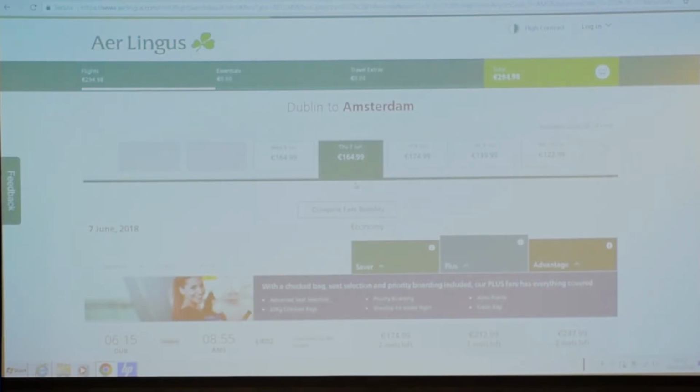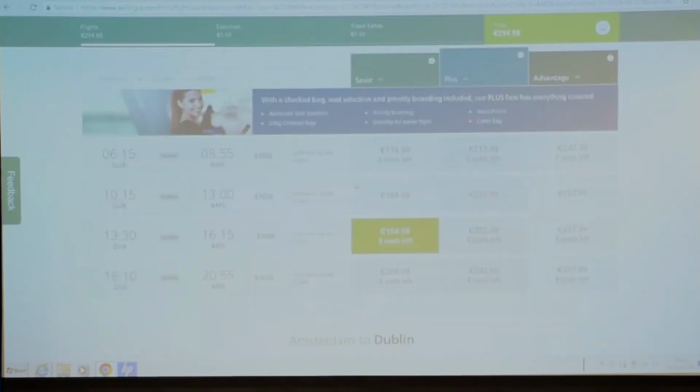Visited link duration 1H40M. Departure sort by time. Beginning the row. Departure 10:15 DUB. Row 3. Departure 6:15 DUB. Row 2. 6:15. I know what that time feels like. Duration sort by time. Ascending. Duration 1H40M. Column 2. Arrival sort by time. Ascending. Arrival 8:55 AMS. Column 3. Arrival time. EI 602. Column 4. Flight number. Operated by Aer Lingus. Column 5. End of row. Okay, and that's the end of row.